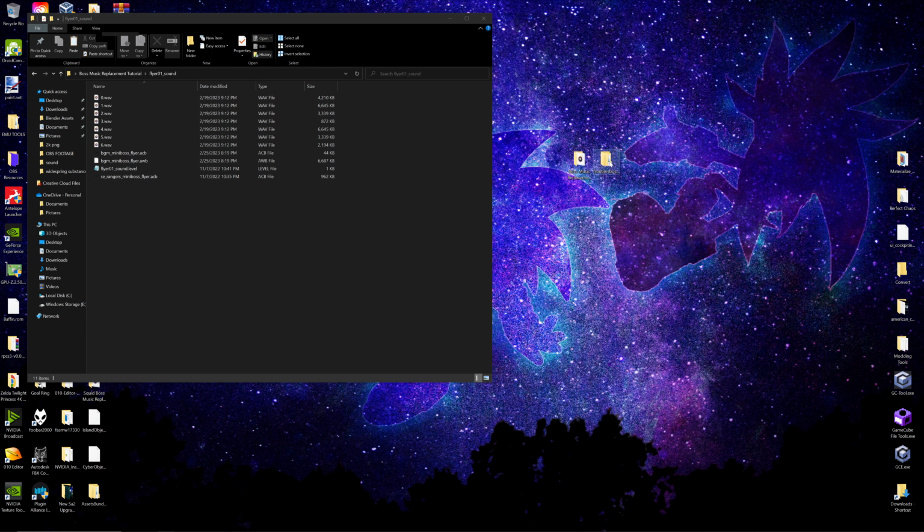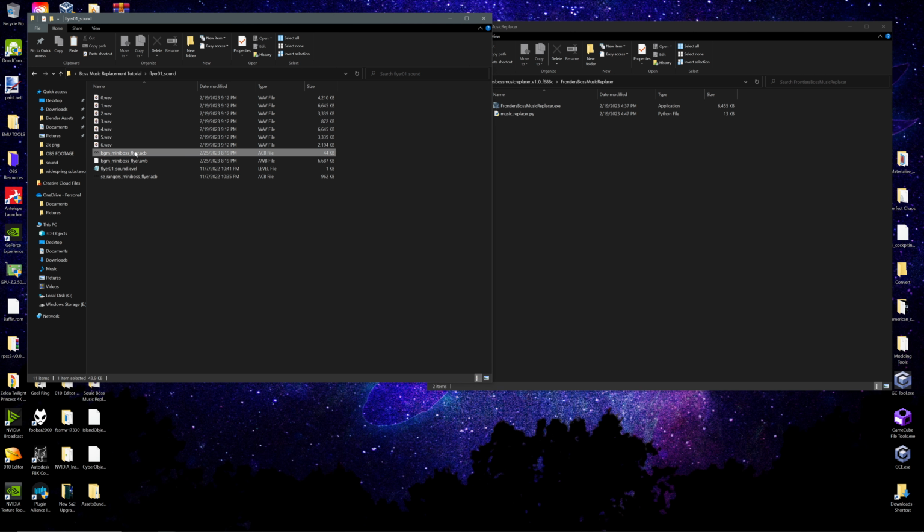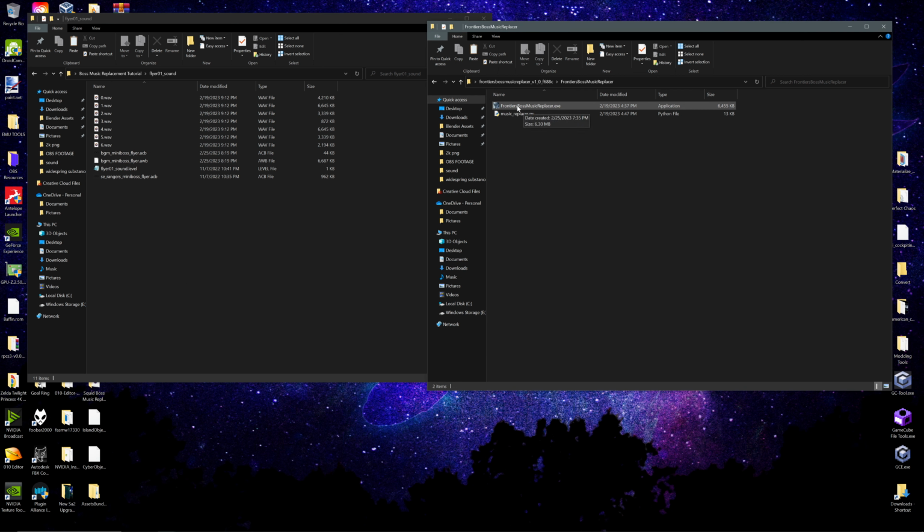Now comes the easiest part of the whole thing. So we're gonna go to our Frontiers Boss music replacement application that was made by Cool Guy TC. This makes the whole process much, much easier. Before this, you would have had to load the original ACB file and this AWB file into a hex editor and copy stuff from the AWB into the ACB, and it was just a really tedious process. This does all of that under the hood, so you don't have to do it at all.